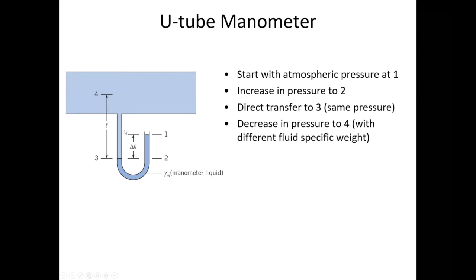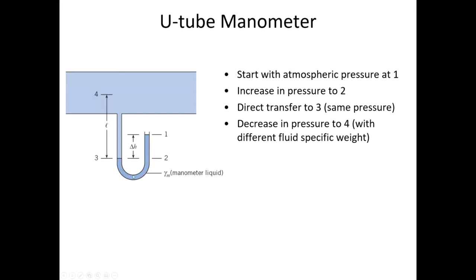Now, the principle's the same. We're still going to be using a deflection, delta h, to measure a pressure. And remember, the hydrostatic equation is delta P equals delta h times gamma of the fluid. The way that we apply that hydrostatic principle to the U-tube manometer is we follow the path between a location where we know the pressure and we work towards the location where we don't know the pressure. Say, for instance, here at the interface of air and whatever this manometer liquid is. The manometer liquid could be water, it could be oil.